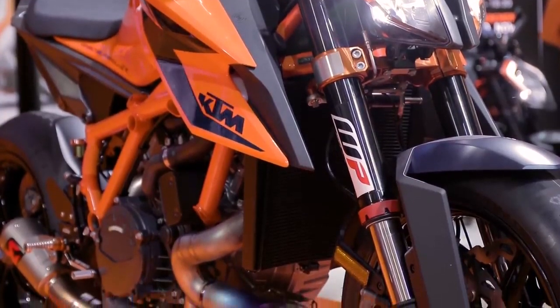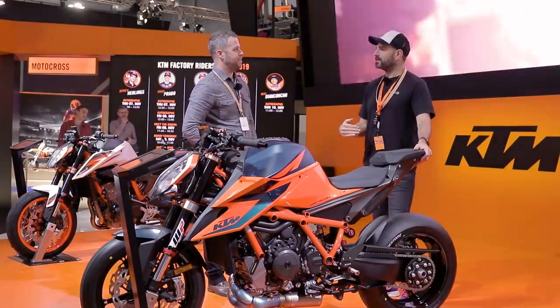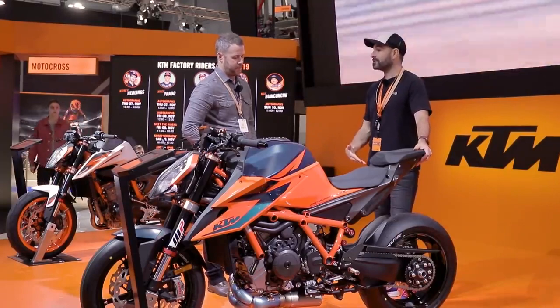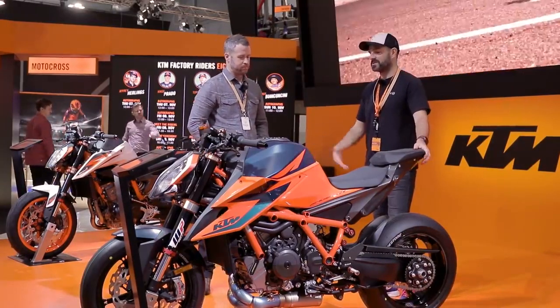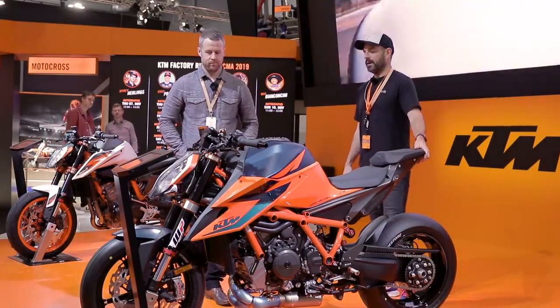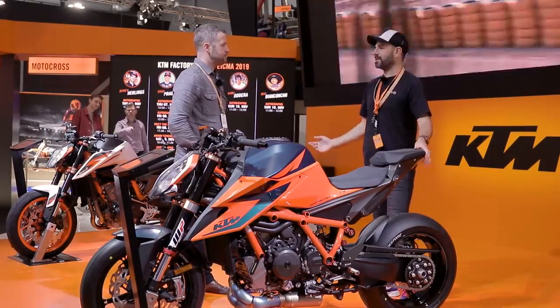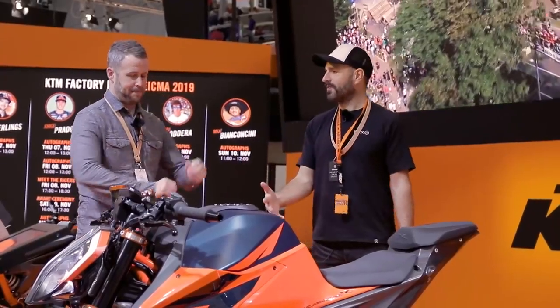The interesting thing, and this is what excites me more than anything, is that they're reducing weight. Some of the manufacturers have done it, and they've done it with this. This bike is 6 kilos lighter than it was last time around. There is a slight power hike, going up to about 180 horsepower. But a reduction in weight has multiple benefits. It means the bike's easier to slow down, the emissions are lower, it's faster, more agile, more flickable. There are so many benefits, and that is one huge advantage.